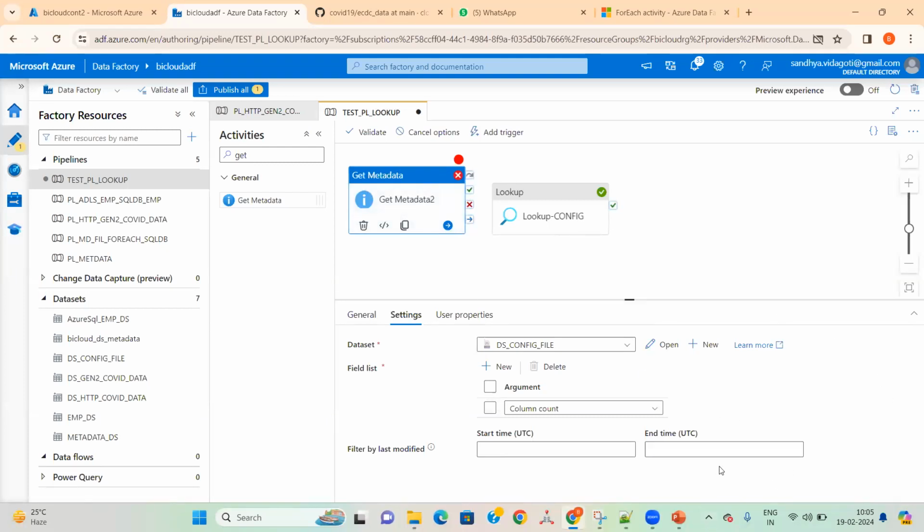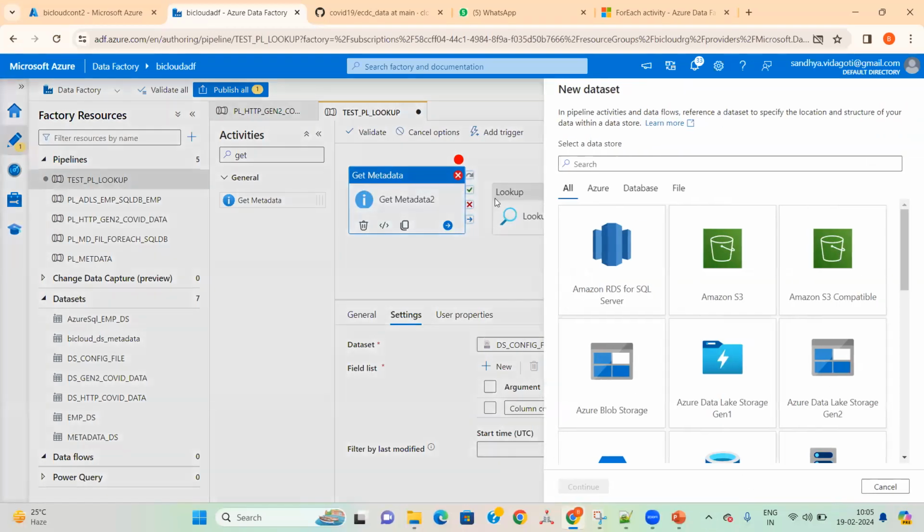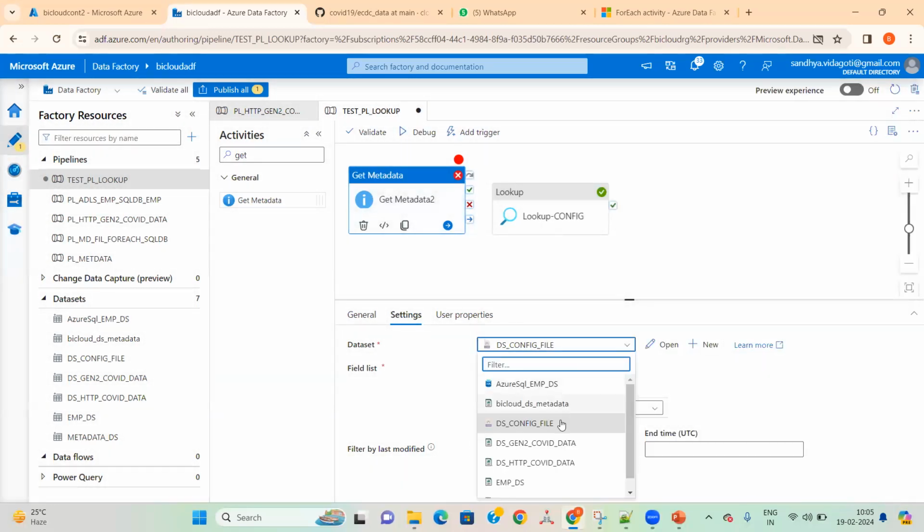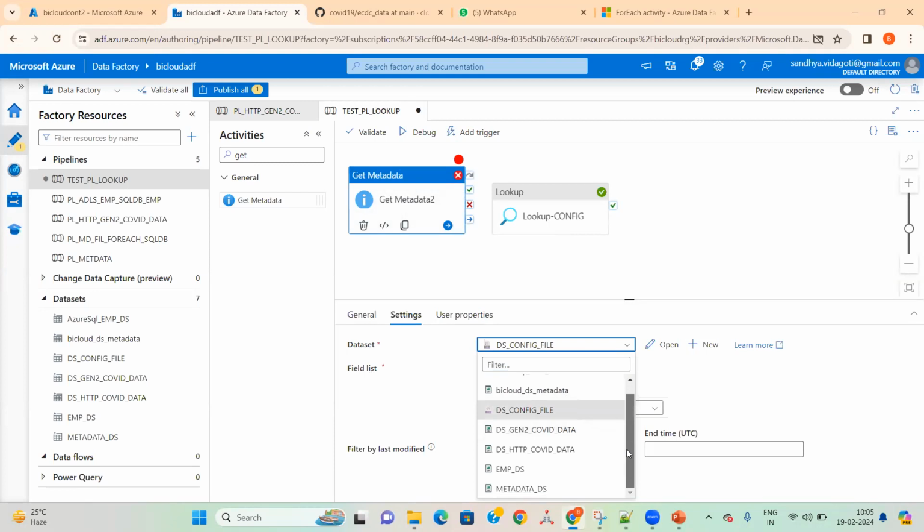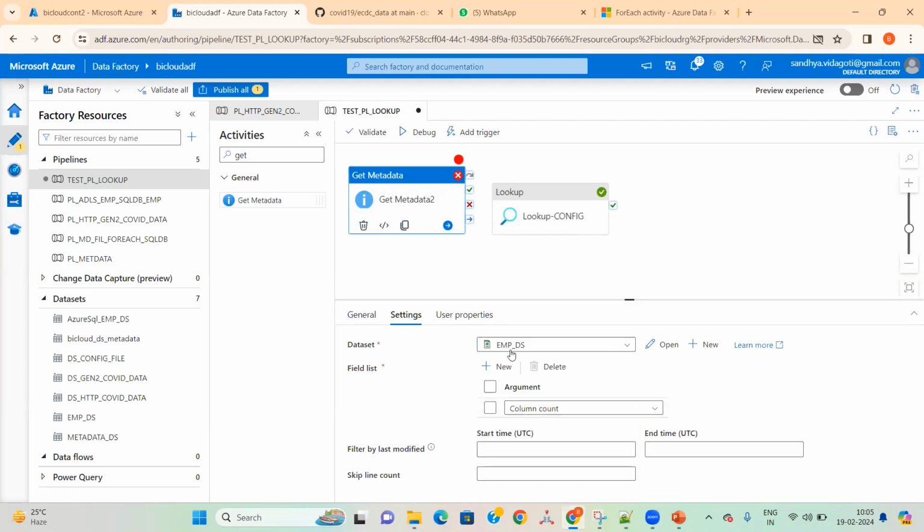Let's see with the CSV file here. We have one CSV file, right? I think we can take the existing file also. We'll take this EMP dataset as a source file and see the count.